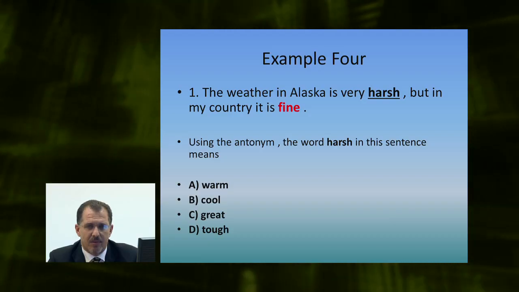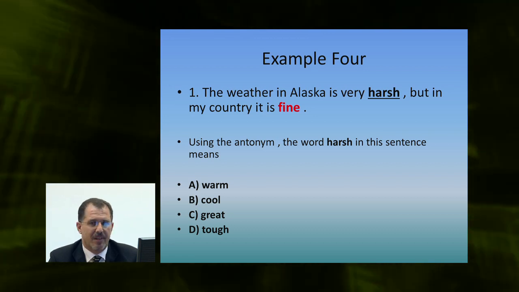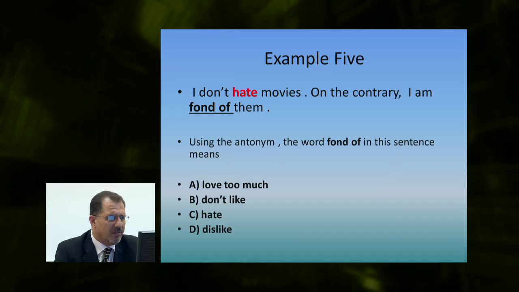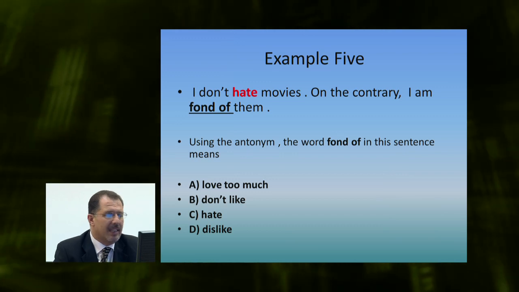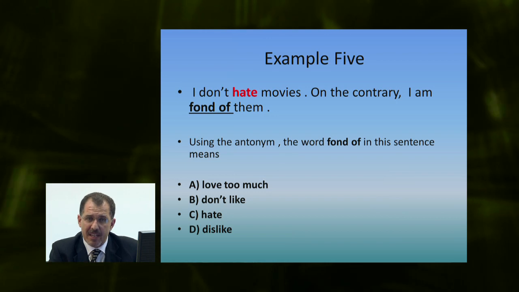We have 4 options. Try to make a decision. Warm, cool, great, tough. I think it is tough. What do you think? Great. It is tough. Thank you very much. Now, let's go to example 5. Let's read the sentence first. I don't hate movies. On the contrary, I am fond of them. In this sentence, you are supposed to guess the meaning of fond of.